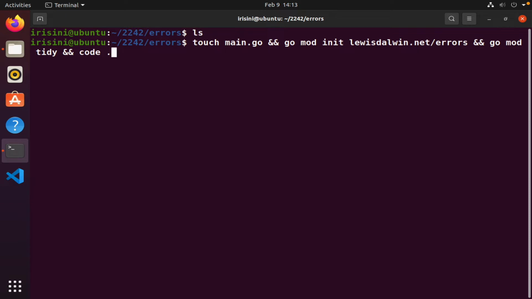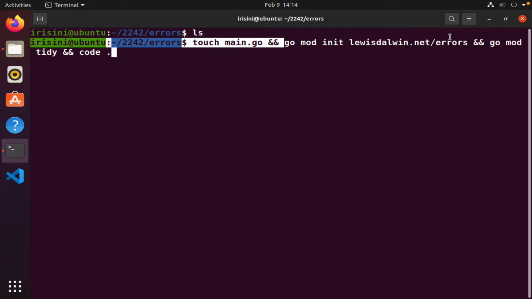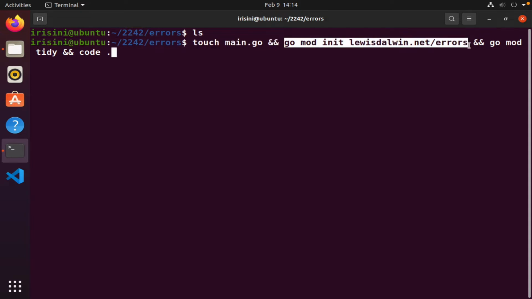Okay, so in Linux, you can type a list of commands and you separate them with the ampersand twice. So what this is telling me is run this command. If it successfully makes this file for me, then I want it to run this command. And if this command works properly, then I want it to run this command, go mod tidy.